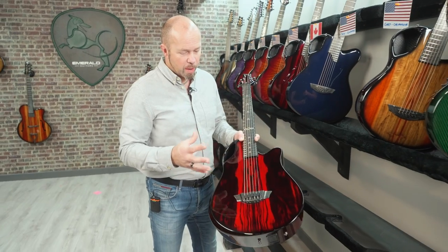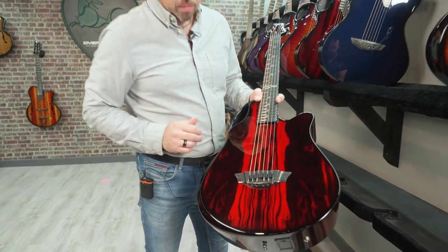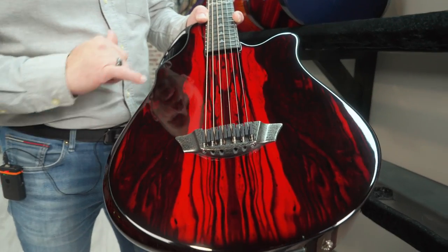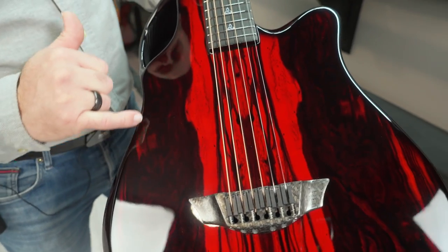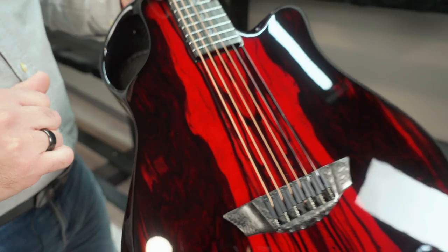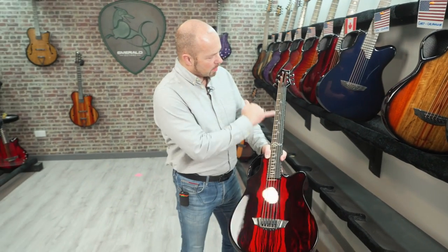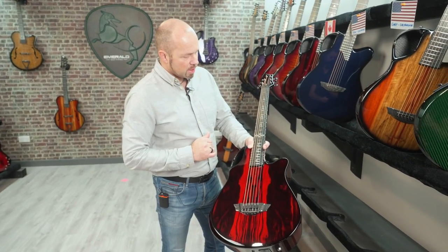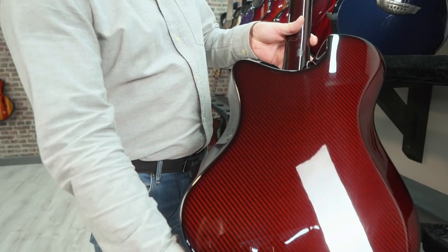But yeah, Royal Ebony with red is really striking. You get these beautiful deep reds, and then the black. And you know, at first sight, this might almost look like a big black block, but whenever you actually get in there, it's got this beautiful marbling and a lot of detail going on in there. So it's a really, really fascinating guitar. Inlays here are the Celtic knots in white, and then a red carbon back and sides.